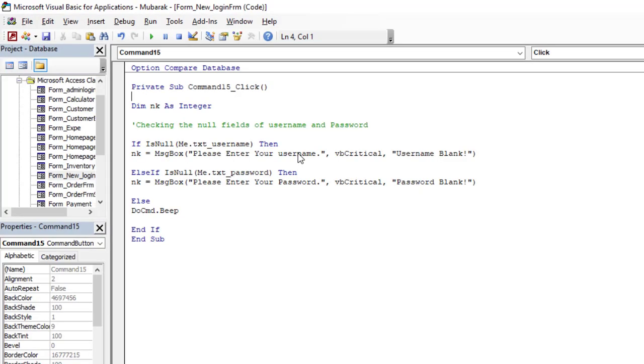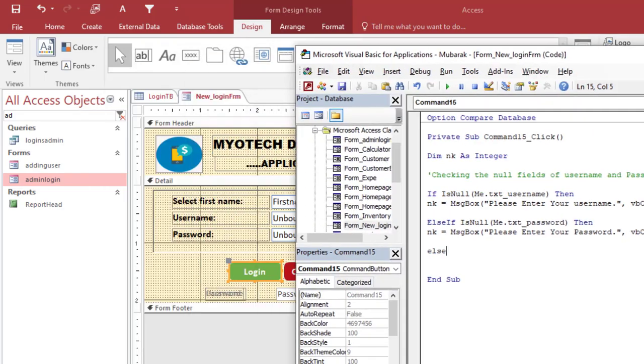So go to build events. Now we are here, so we continue the program. So we say else, so let me make this one small.